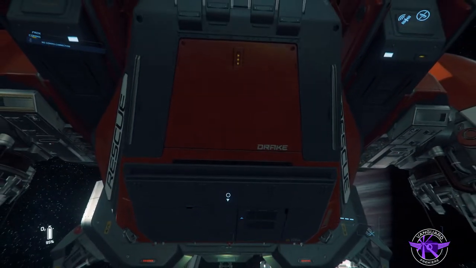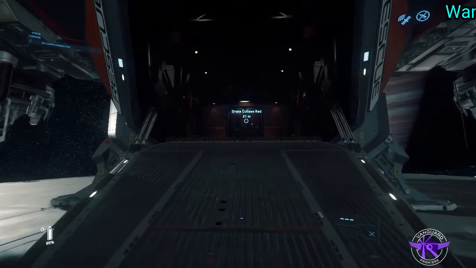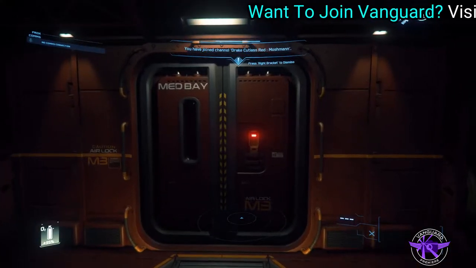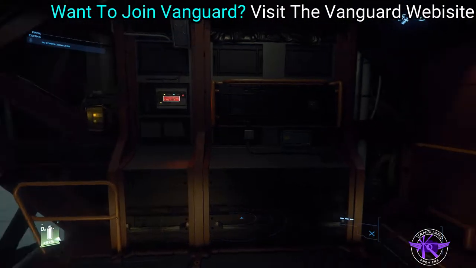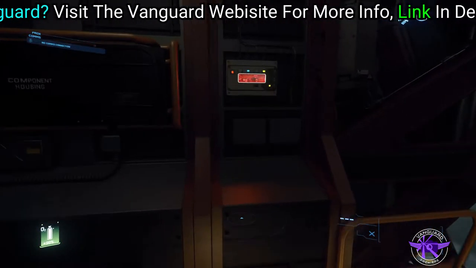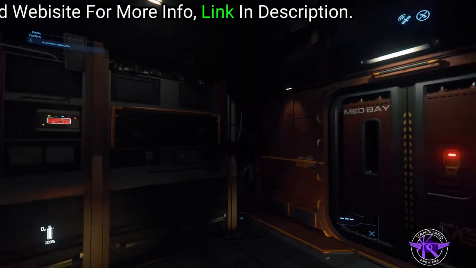So here we go, let's get into the back of the ship. You drop it down and you get the nice big ramp. I wonder what you can actually fit in there. I haven't tried yet, but it'd be cool to see what you can get in here. And we're into the little cargo bay at the back, and medical bay is straight through there. I don't know what these little panels on the side are. I've never really worked out what they are. They don't do anything, but they look cool anyway.